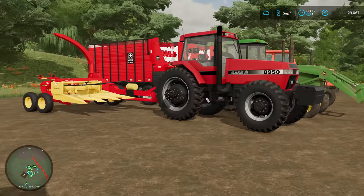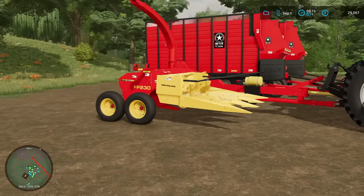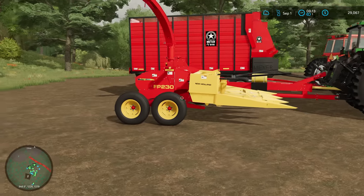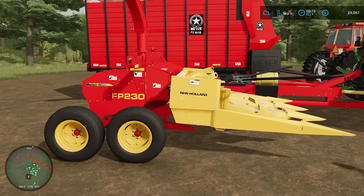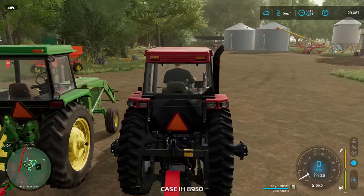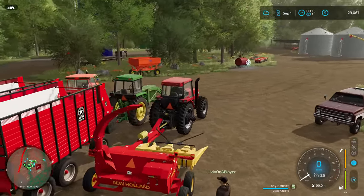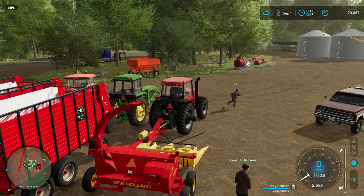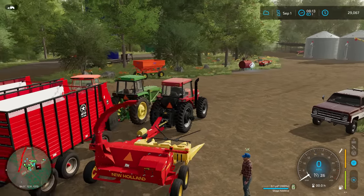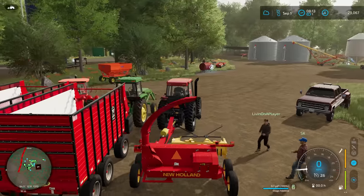So we did pick up another tractor here on lease, as well as this forage harvester and a couple of boxes. So let's see how this thing works. We're continuing our New Holland obsession with all of our pull behind devices here. This particular forage harvester has the silage additive functionality, so I'm kind of curious to see how this works out.